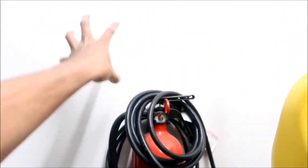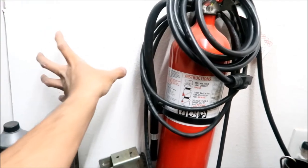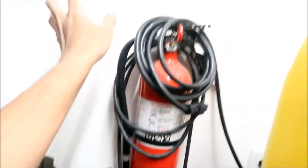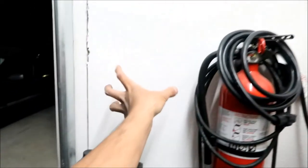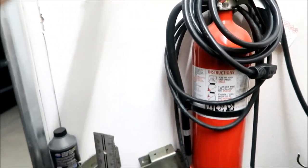And then what else? I got my scooter charger connected to this, and a bunch of other stuff. But yeah, I think this is where my EVSE is going to be mounted. Okay, I'm probably going to put an EVSE right here, or somewhere on this wall. I'll mount the EVSE, and then I'll have a holster for the connector. And then when I want to charge, I'm going to park here. The plan is, if I do get an EV.